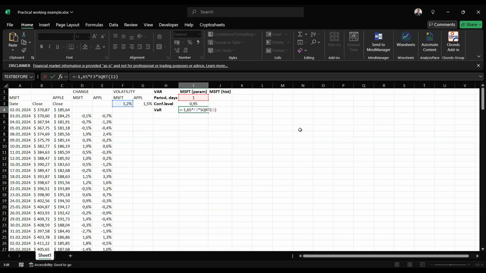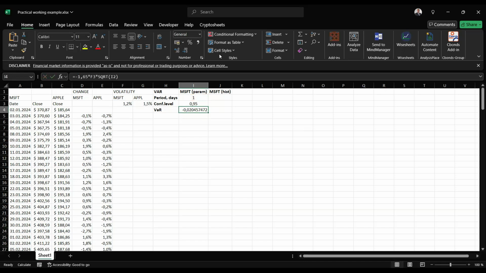So this percentile must be multiplied by the volatility ratio we have estimated before, and it has to be multiplied by the square root of the time horizon. So this is an upscaling of the measure. We can upscale it to different periods of time, as opposed to the historical valuation, which is not so easy as for the parametric value at risk.